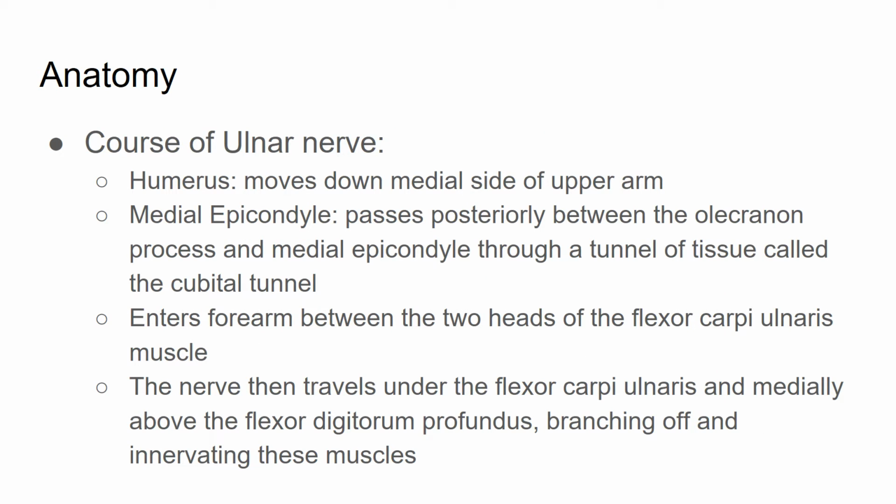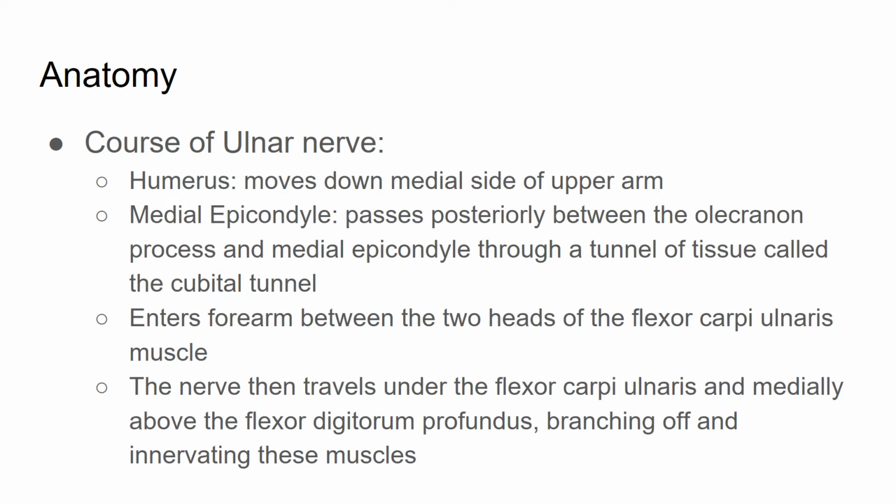The ulnar nerve runs from the medial cord of the brachial plexus down the medial side of the arm into the medial intramuscular septum at the arcade of Struthers, which is a common site of ulnar nerve compression or entrapment. From there it passes posteriorly between the olecranon process and medial epicondyle at the elbow. This region is called the cubital tunnel, and it is made up of the medial epicondyle, the olecranon process, the elbow joint capsule, and the cubital tunnel retinaculum or ligament of Osborn.